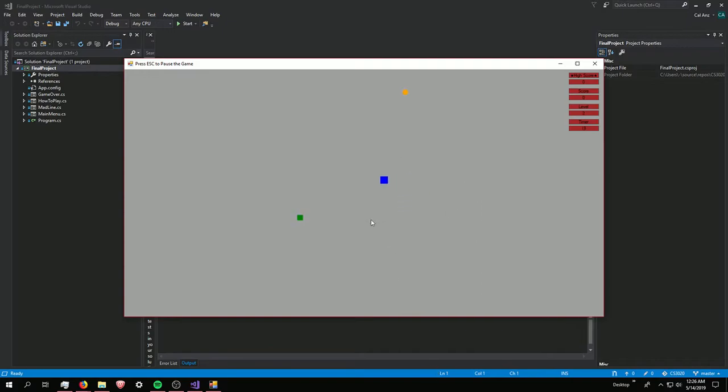So if we have blue, this isn't coded, but since I am a blue square, if I hit this green, I'm not going to do it because it would break the game. But if I was to hit the actual green square right there, it would give me a score, and my score would go up in this area right here. And that would carry over to that game over screen once you actually do die.